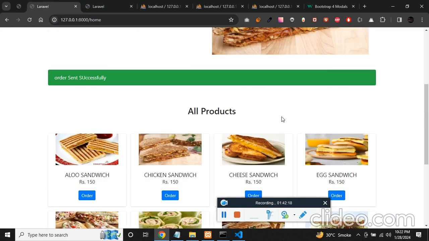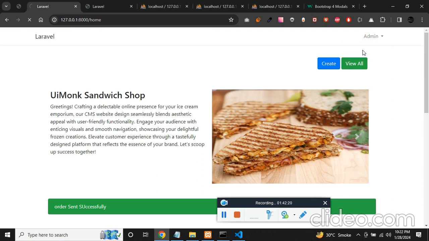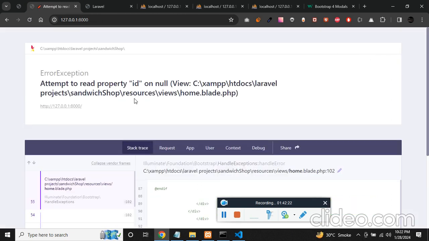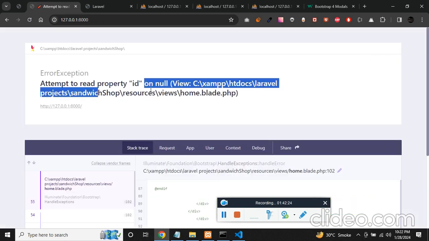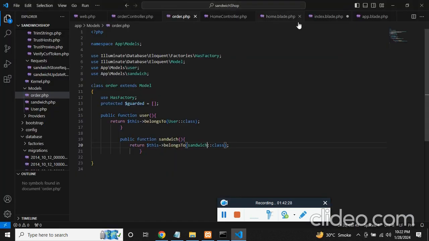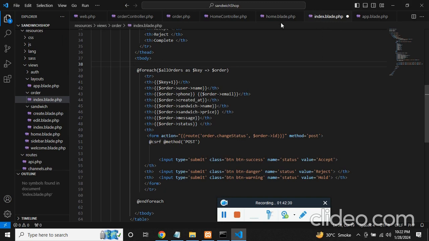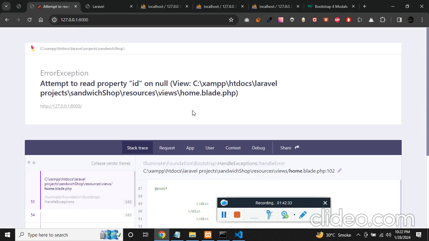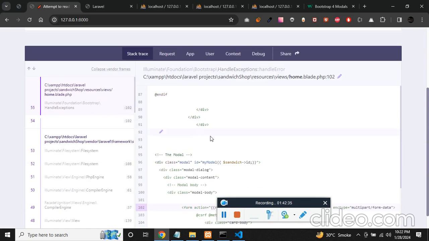Now let me just get into logout. Cannot read property of id, home.blade.php, on line number 102.